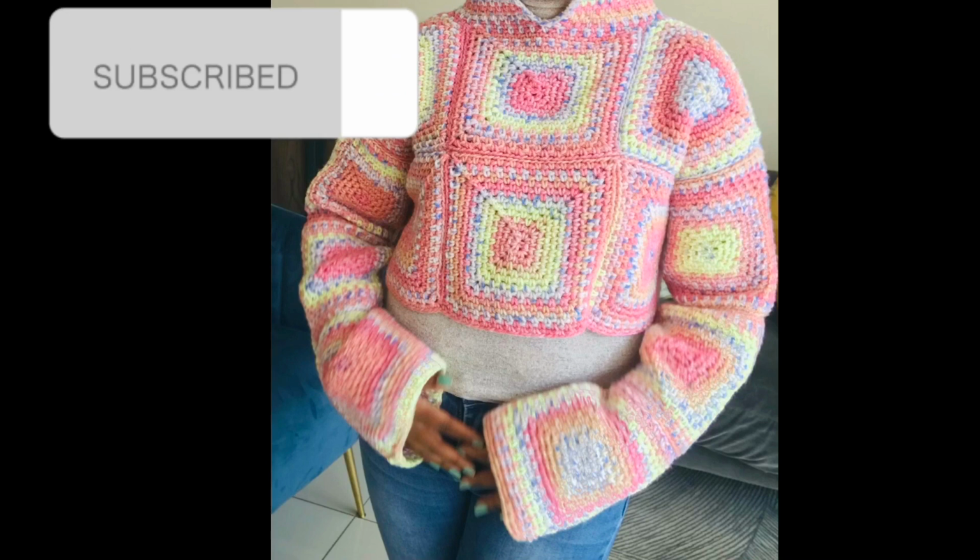and we're going to make this sweater in granny squares, and it's 24 granny squares. Depending on the size, the number of granny squares is going to be different. So I'm making a medium, and my granny square is 7 by 7 inches.